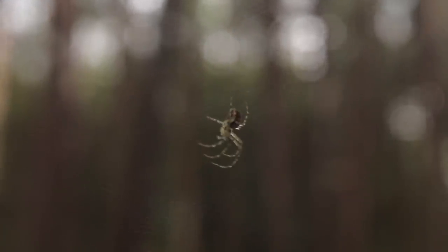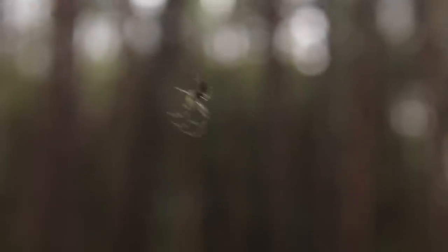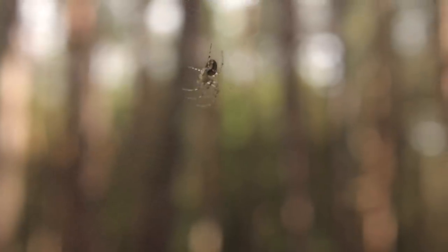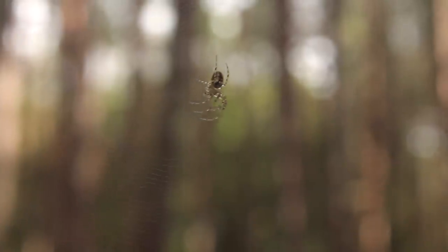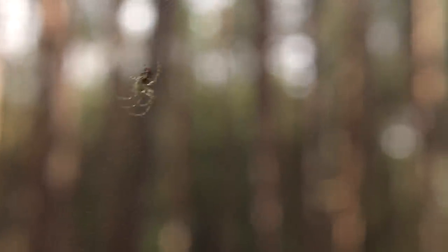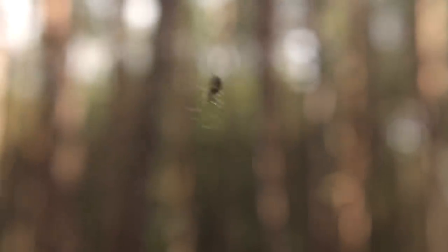This breeze would just blow any small flies into the web, and their webs can span across huge distances. I just walked past one that was about 15 feet between the trees. Incredible stuff. So for all of you wondering, do these bite? They will if you provoke them. If I try to pick it up and move it around and affect its web, no doubt it would probably try and bite me out of defense. So best to just leave them be.